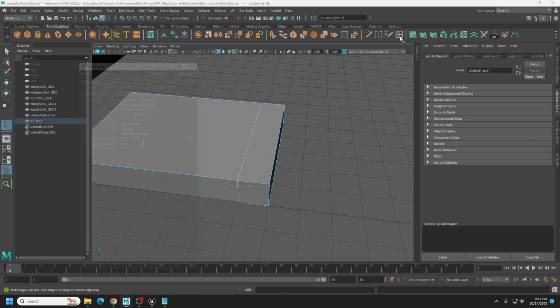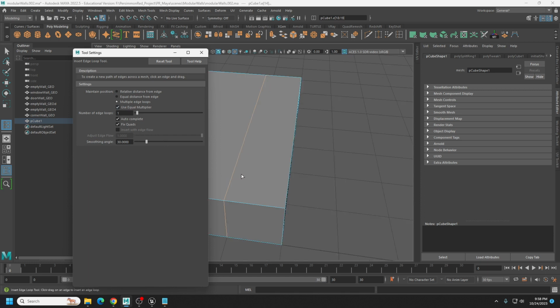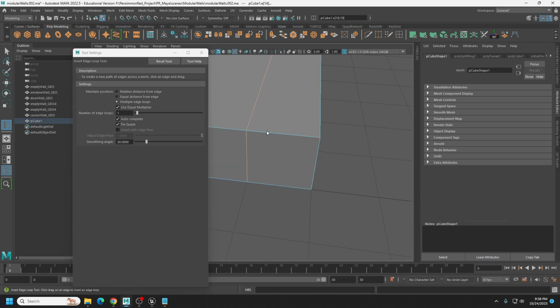Then double click on the insert edge loop tool, or go to the tool settings, and use the multiple edge loop option. It's going to put even space between all the edge loops regardless of where you click.